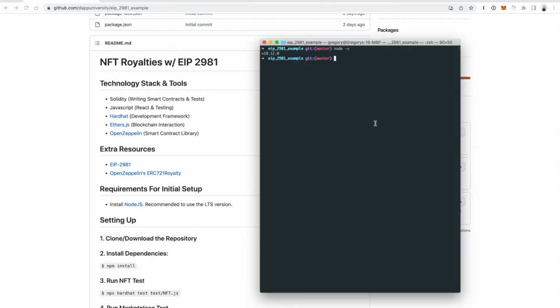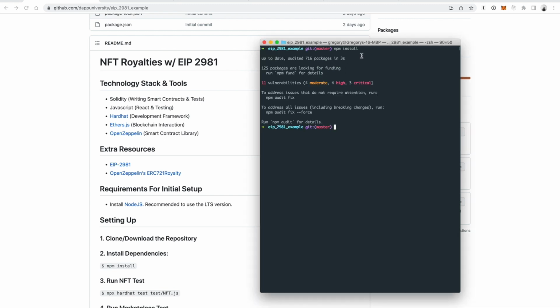So make sure you've got that. And then once you are sure that you have it, go inside of your directory here and do npm install. That's going to pull down all the other dependencies that we need, like Hardhat and these other things that I just previously mentioned. All right, so I've already installed my packages, so I see this message here, but you'll probably have to wait just a few seconds, maybe 60 seconds for your packages to download, and then you'll see a success message at the end.